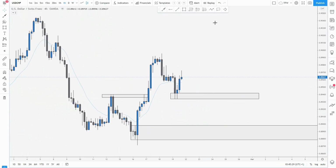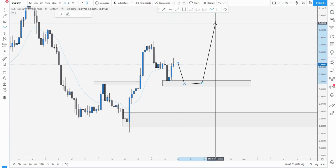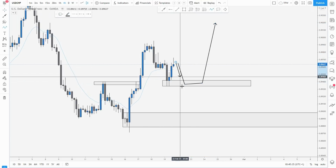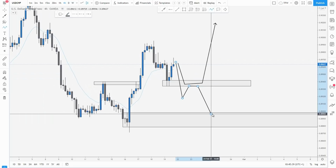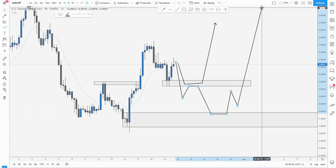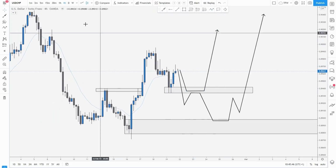Okay, so right now two situations on USD strength. It can push into the lows right there, find support and pump into the highs, or it can actually break this one, retest, take a short from here, tap into where the demand is, and then from there look for a change of structure, and then we can take it from that to the upside. Okay, so this is my plan on USD strength.